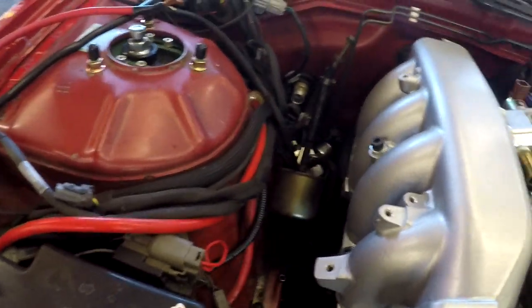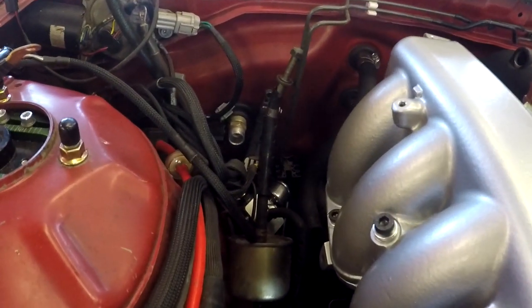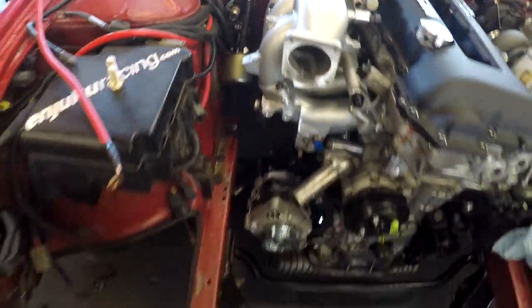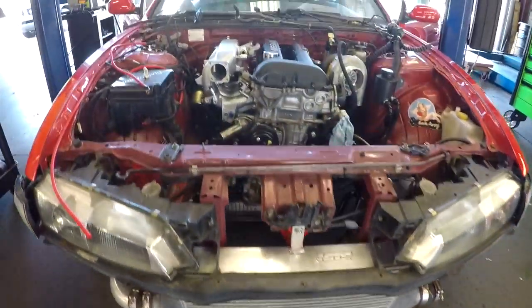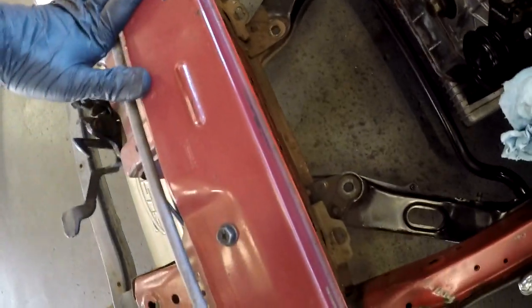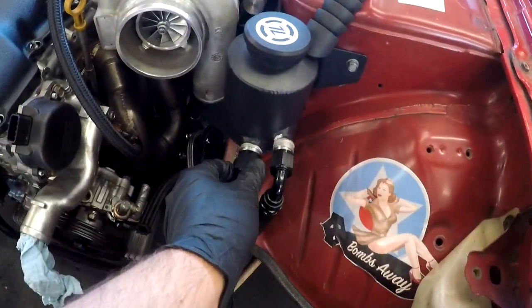The fuel line setup, most likely we are gonna upgrade it. We're not gonna do anything with that today, but we are gonna most likely upgrade that very soon. Other than that, yesterday I put the intercooler in. Most likely I'm gonna put the radiator in today, since it's not gonna be in my way or anything. So I'm gonna do that as well. We're gonna be tightening these two lines also.